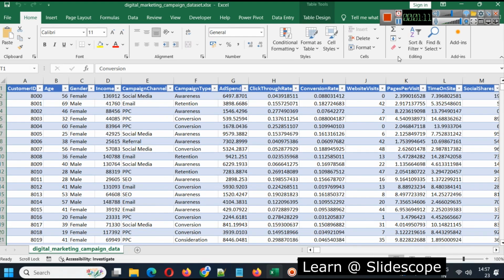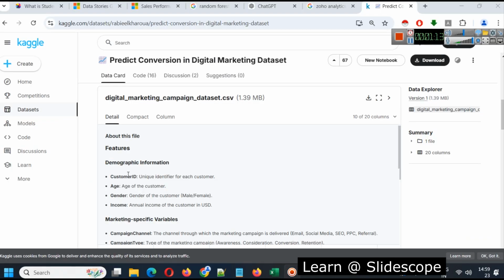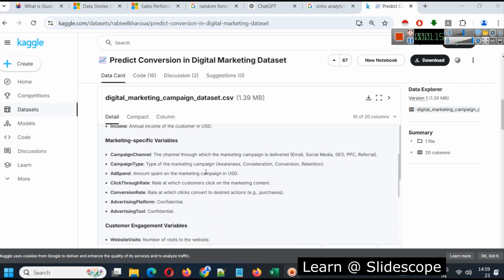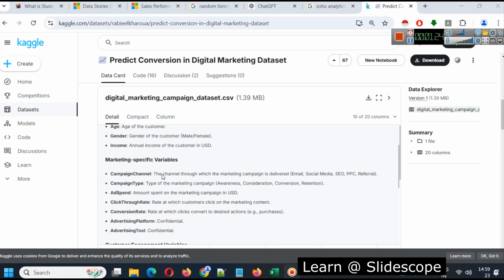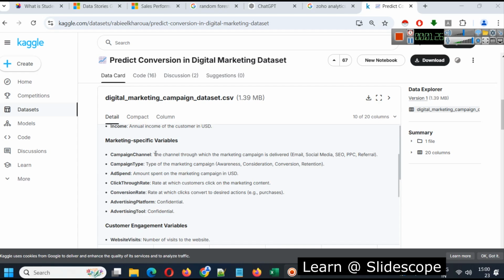Now here we have demographic information and marketing specific variables. Values like customer ID, age, gender, income are all demographic information. Then marketing specific variables like campaign channel, the channel through which the marketing campaign is delivered, like email, social media, SEO, PPC, referral.